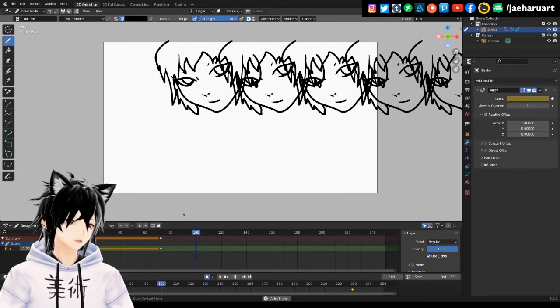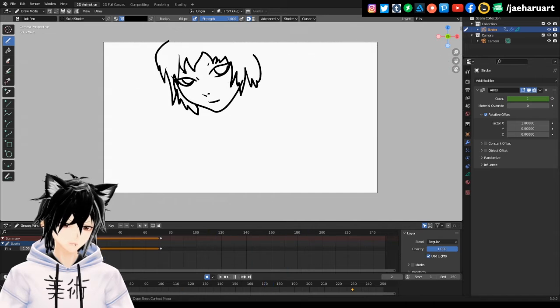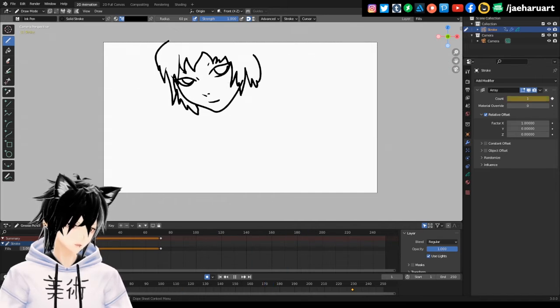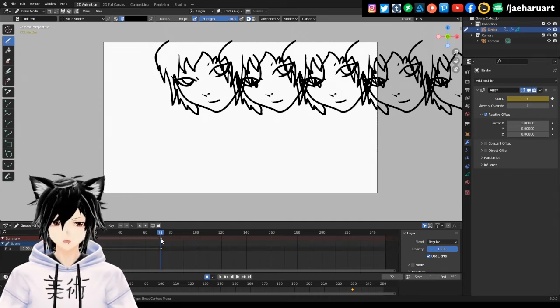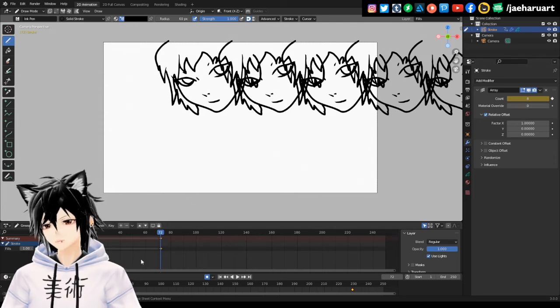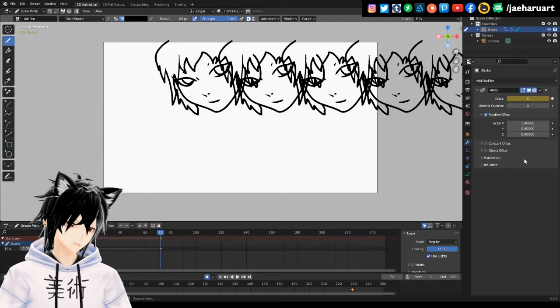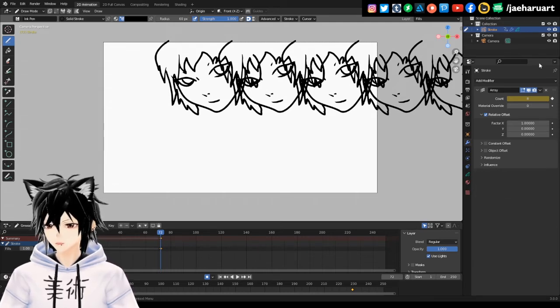You have an array effect that is building on itself. All I did there was insert the keyframe. On the first keyframe, I put it to the number I wanted to have, which was 1. On the second keyframe, I put it to the max number I wanted to have at this point in the timeline, and it was 8. So remember that you can right-click and insert a keyframe on most menus, and it'll have animation effects. Again, modifiers have influence tabs, which are great.